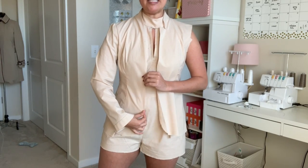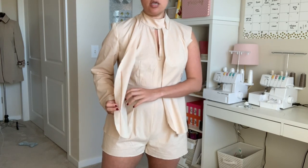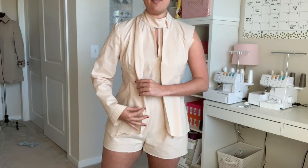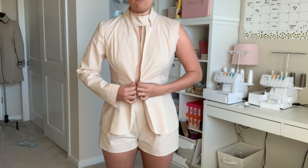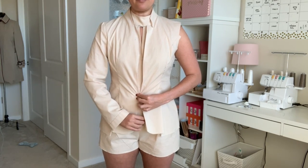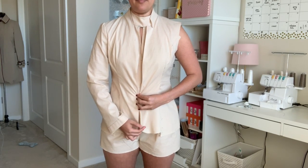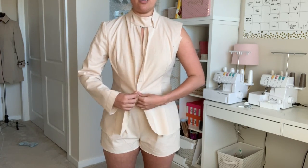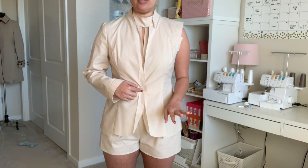I did press this on the center front mark. So there is a line on your pattern piece that denotes the center front. So that's where I pressed it because I wanted to make sure that I gave myself enough room where these two lines would come together. And you can see that they do perfectly. So when I put my button in, these two will be overlapped like this. And when I put my button in, everything will hang like it's supposed to.